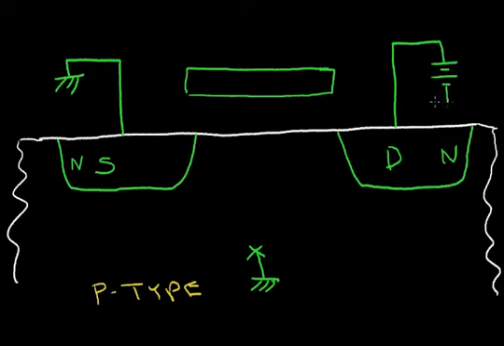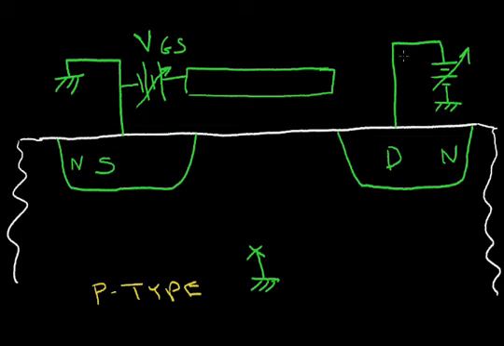Let's say this terminal of the battery connects to ground. And this is an adjustable battery, so I'm going to put an arrow through it, saying that we can change the voltage of this battery from 0 to 1 volt to 2 volts, whatever we wish. And let's say that we also have a battery from the source to the gate. So this is the voltage gate to source. And again, we can make this a variable.